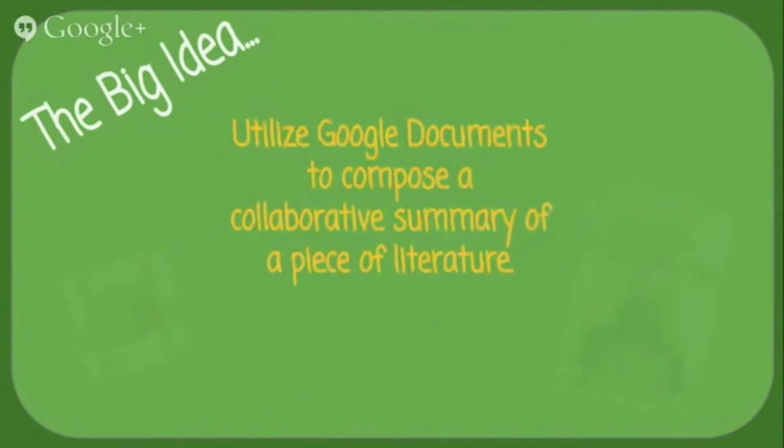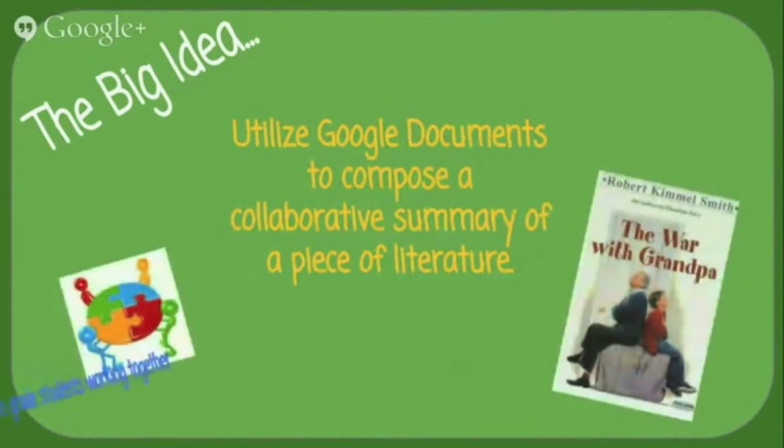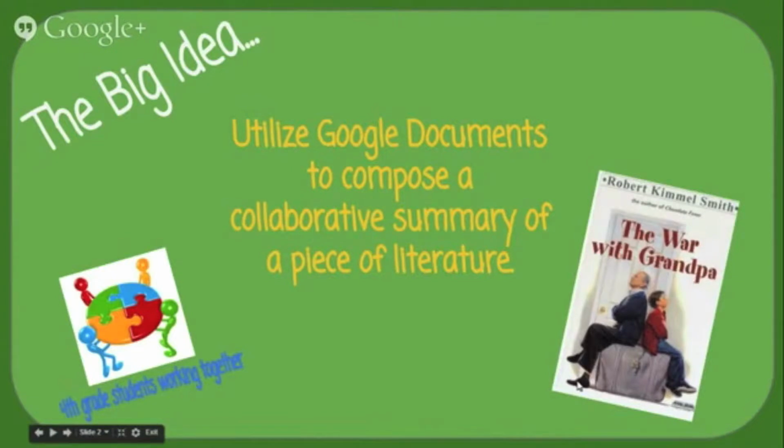was to utilize Google Documents to compose a collaborative summary of a piece of literature. So I had read the novel The War with Grandpa by Robert Kimmel Smith to my class, and they were really enjoying the story. And at the same time, during my ELA block, we were working on summarizing, which is part of the Common Core standards. So I thought it would be a great opportunity to put both Google and the Common Core together and work on writing some collaborative summaries.